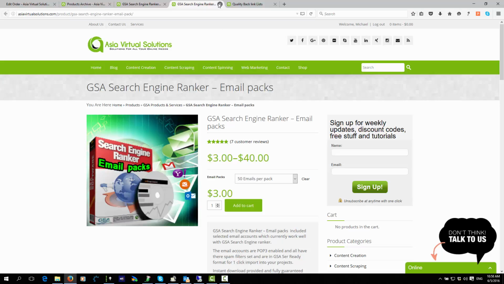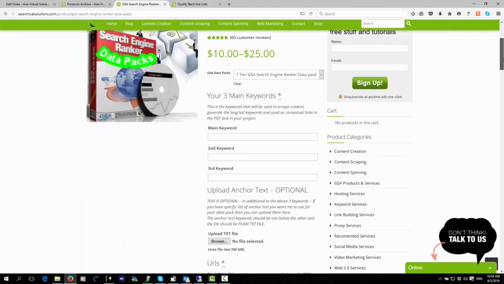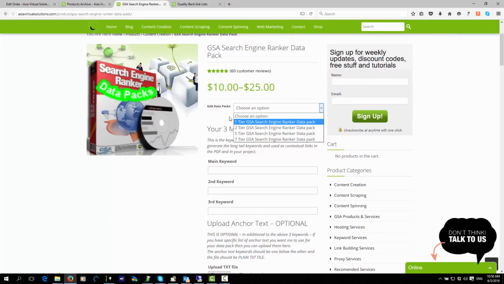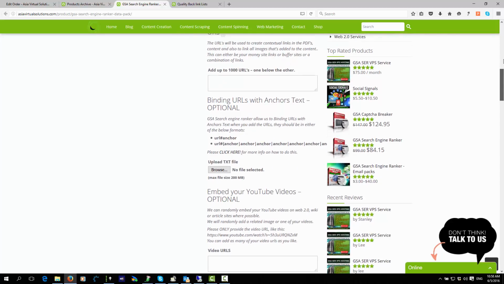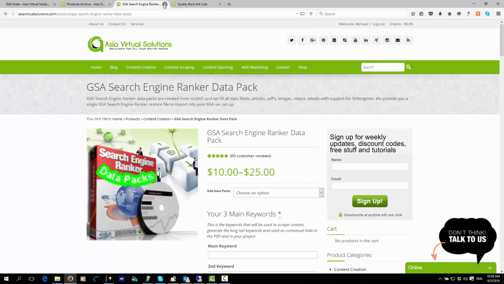If we just order the data pack, this is what we will be using to get our 200 links per minute. It should work with any of the other ones, but I run on a 2-tier, or you can use the 1-tier as well for blast service. If you want to promote directly to your money site, then don't go for a high LPM. Use the 7 or 5 tier, which filter out the number of links per day. So we'll use that.